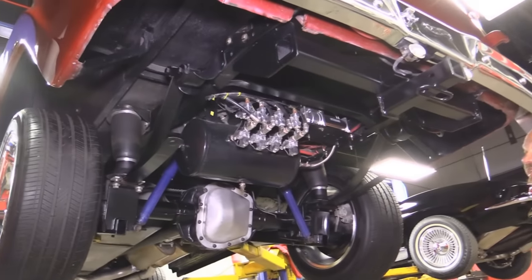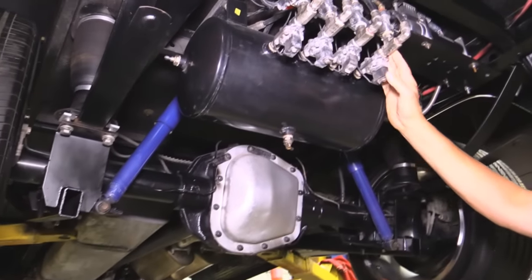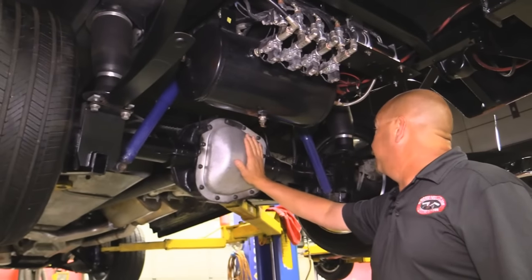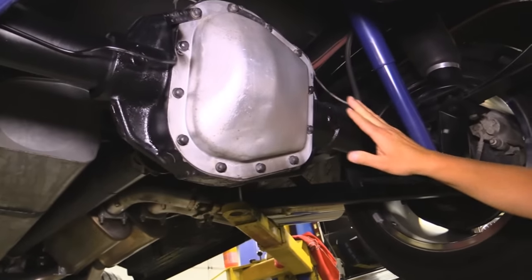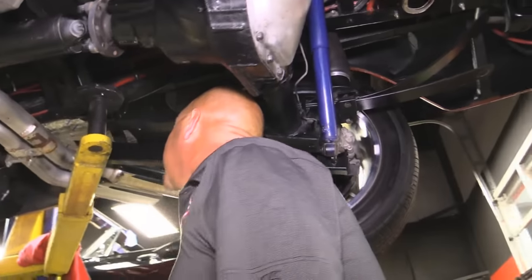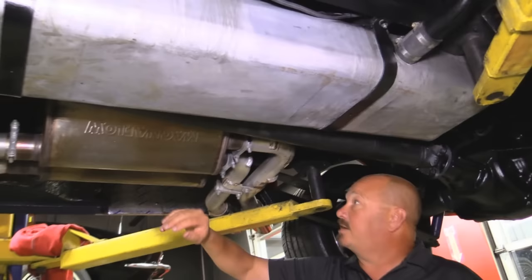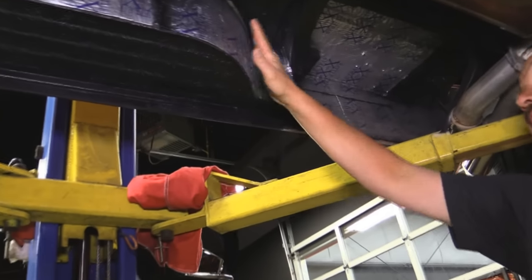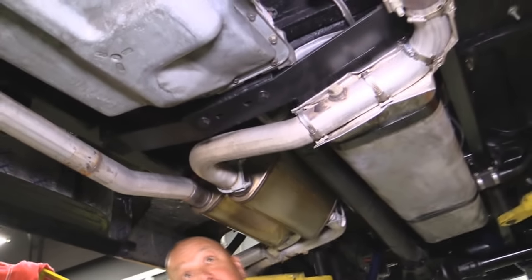We're underneath this 58 wagon now and you can see it's got a ton of custom work. You can see the air setup here — we've got the compressor, the tank, all the valves mounted underneath. We've got a 9 and 3 quarter Ford rear end here. It is an open rear end, right around the 3.50 gear. There's the airbags holding it up. Great looking shocks. Looks like the brake lines have probably been replaced — they don't look like the original. We do have disc brakes out back. There are leaf springs here also holding the back end up. Got some big traction bars. Gas tank's mounted here. We've got dual exhaust — Magnaflow, stainless steel. Got a bunch of Dynamat quiet mat stuck to everything under here — that's really helping the sound inside. Looks like steel running boards. The floor boards look like they're in good shape.